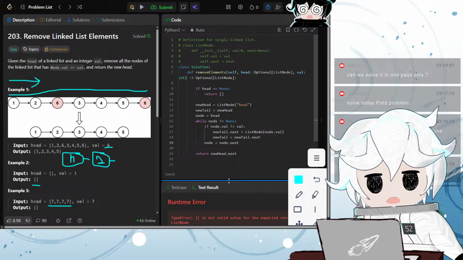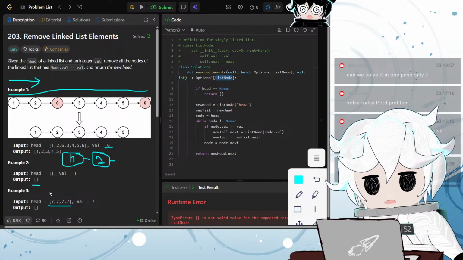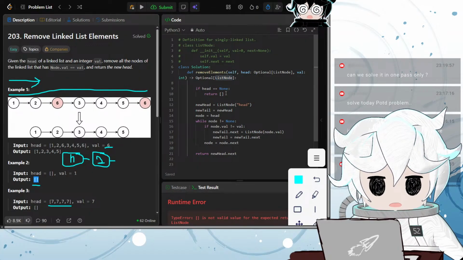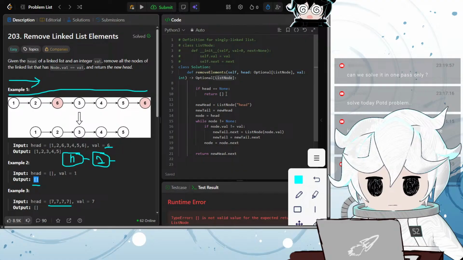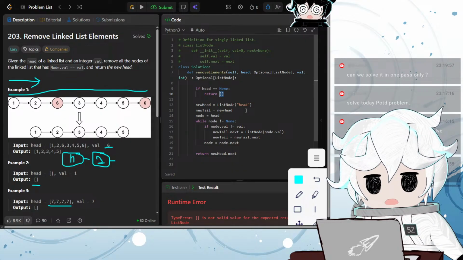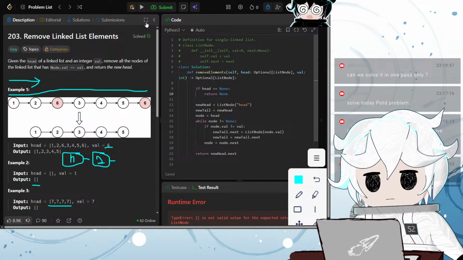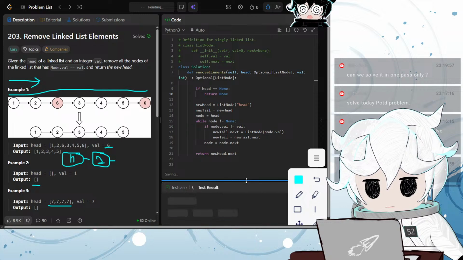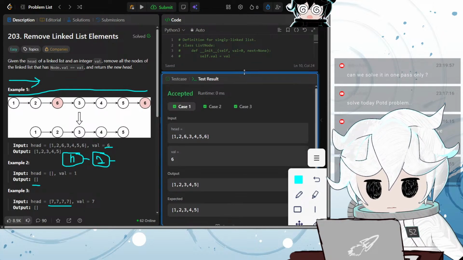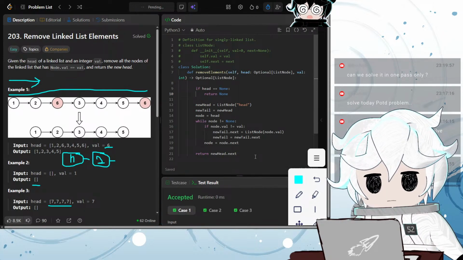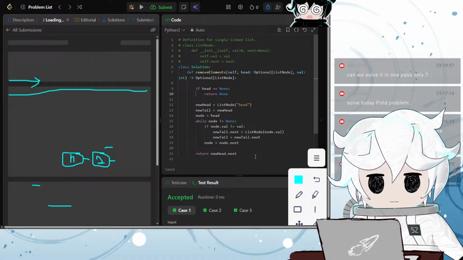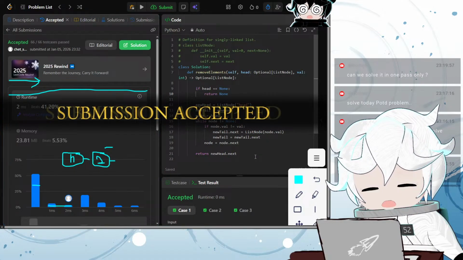Oh, they're expecting either none or list node, huh? The example here is kind of misleading. If head is equal to none, then return none. Hey, let's go. Submit. There we go.